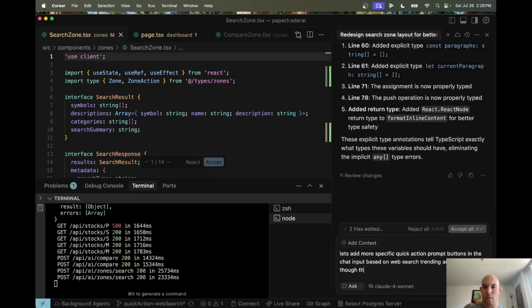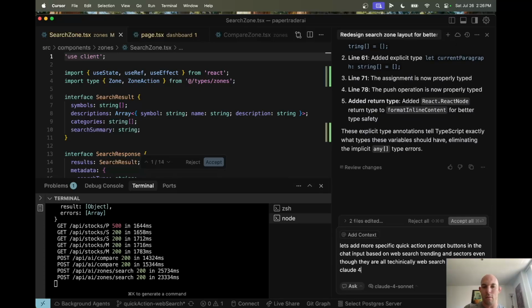Even though they are all technically web search from using Claude 4.